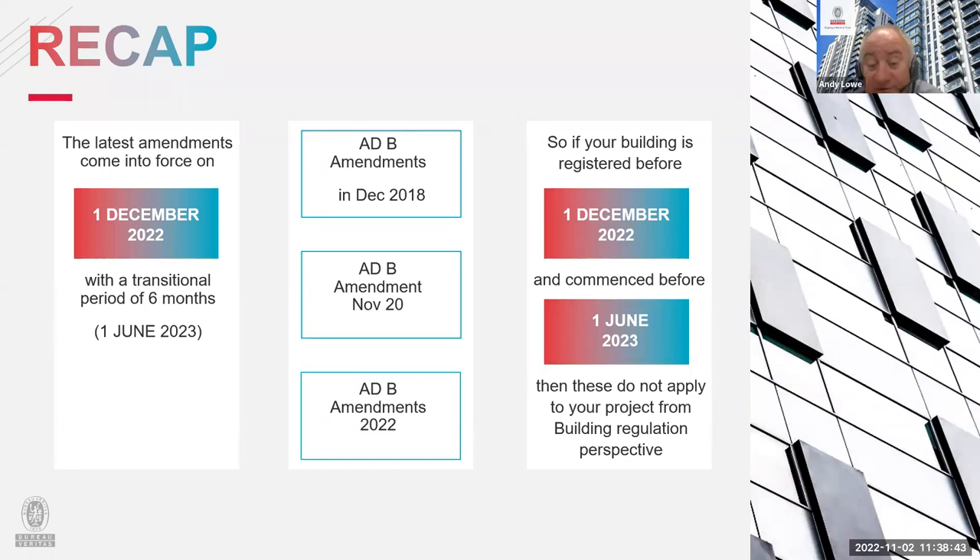This follows a number of updates seen over the last few years. Initial amendments in December 2018 began the debate about non-combustible cladding, with the government minded to ban combustible cladding in certain buildings — residential, student accommodation and hospitals — where there was a floor over six storeys, i.e. 18 metres. In 2020 there was an update on sprinkler requirements. Now we have these ADB amendments, and further amendments are expected over the next 12 to 18 months.